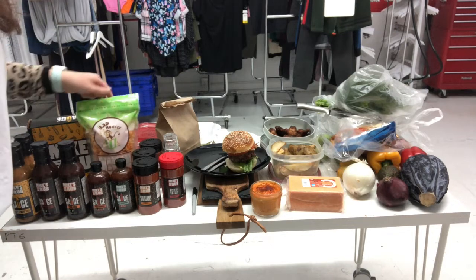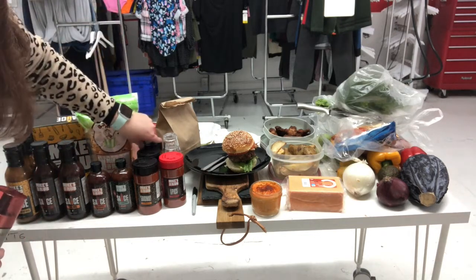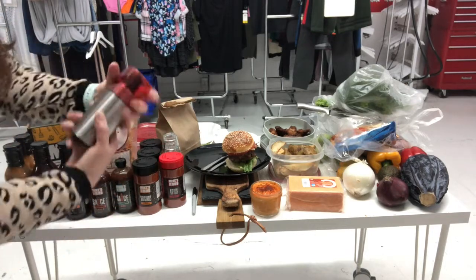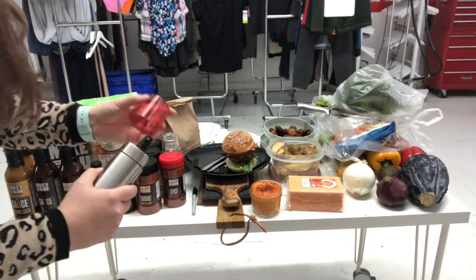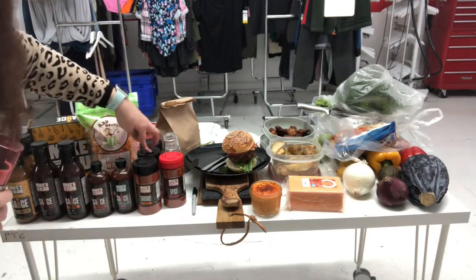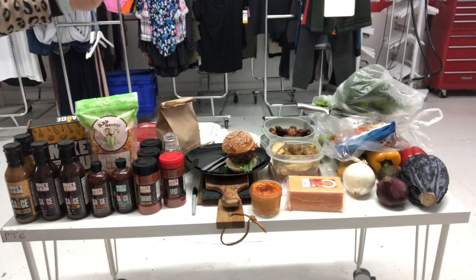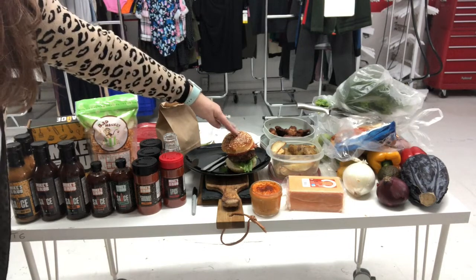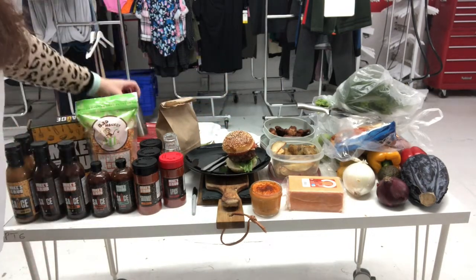Something that I love doing too, if you are using a dusting powder, this is a food styling hack. This is olive oil and it's in a mister so that I can mist whatever I need and then the different spices will stick to it really nicely. I also prepared a burger. I had cooked it at home beforehand and brought it into the studio.